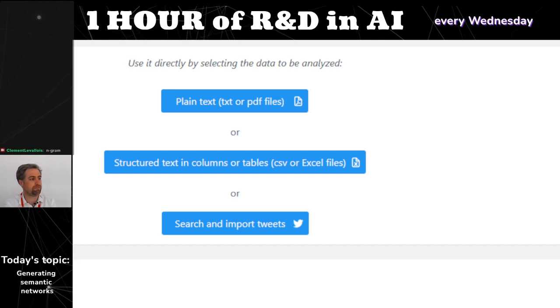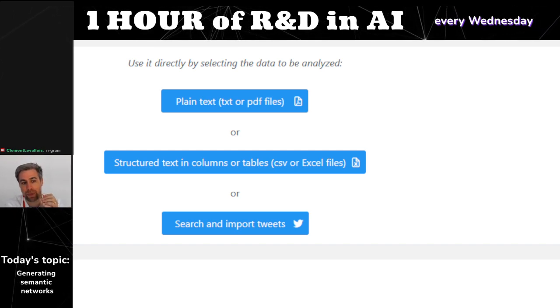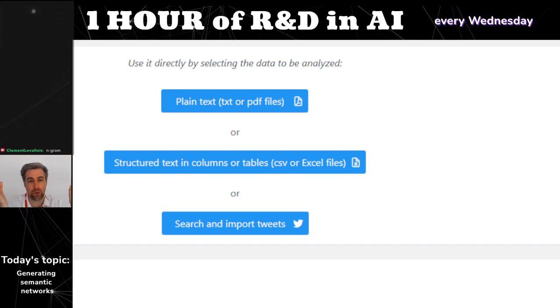Not the last, because I have other things, but another super important thing is stop words. You have terms in English and in French and in any language that are super frequent, but they are not super informative. So in English, a term that is super frequent is have. The verb to have is one of the most frequent verbs and terms in English. So if you remember what I said about this app that takes the most frequent terms in the text and then connects them according to whether they belong to the same lines, if we would just do that, the term have would appear many, many times in any text, and it would end up being super central in the network that you create.